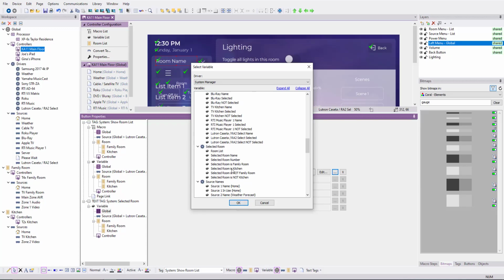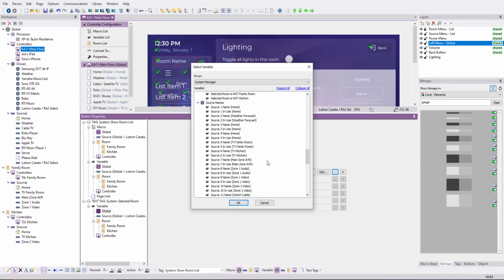So it used to be in Room Proxy in Apex. Now in ID11, selected room is now part of System Manager. This allows you to create a room list. It also allows you to select a room and create variables when a room is selected or not selected. Okay, so that's System Manager.